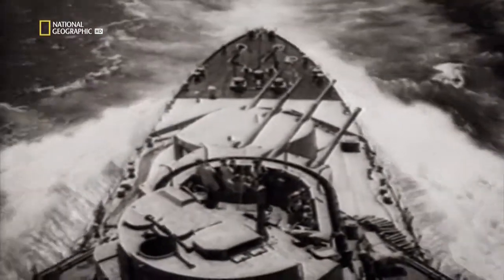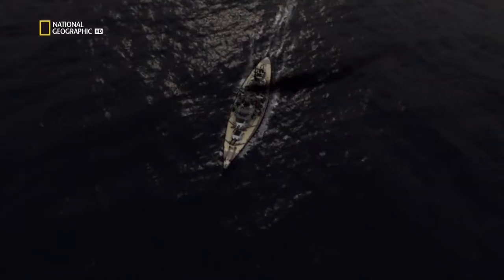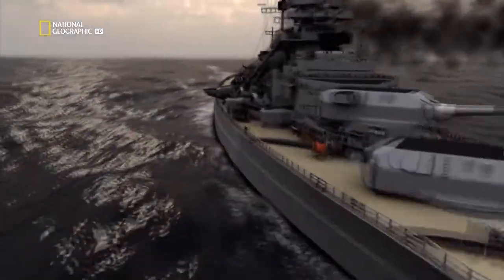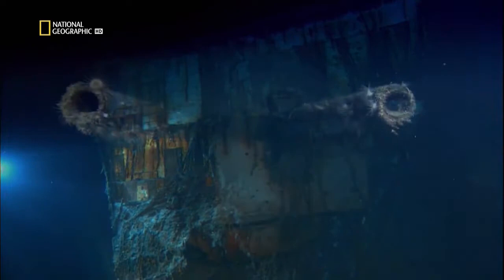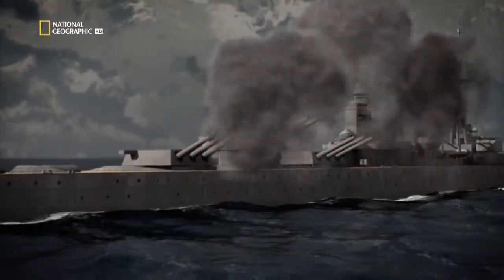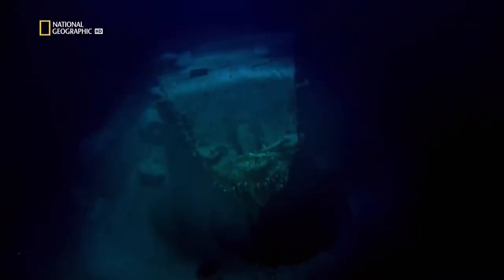The Royal Navy rallies in a desperate bid to stop her. Our object was to sink her. We'll trace Bismarck's deadly maiden voyage, moment by moment, using eyewitness reports from the last remaining survivors and close examination of the mangled wreckage. We'll deconstruct the ultimate battle to sink one of history's most dreaded sea weapons.